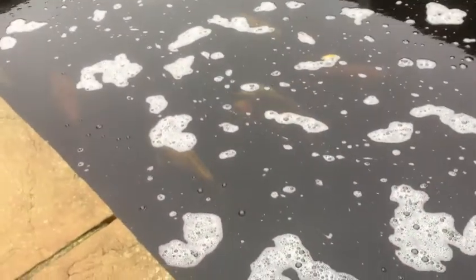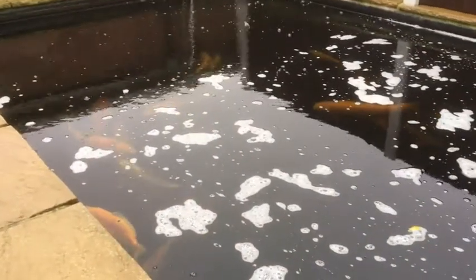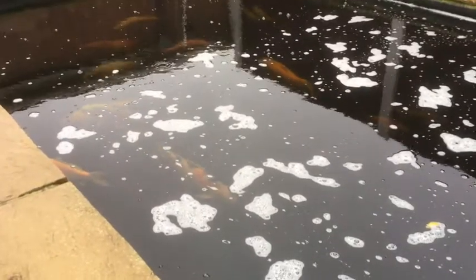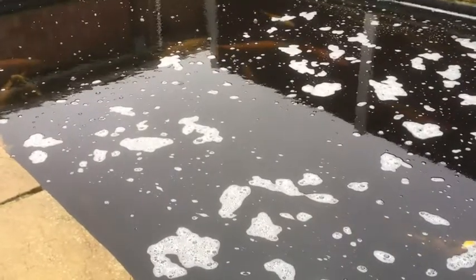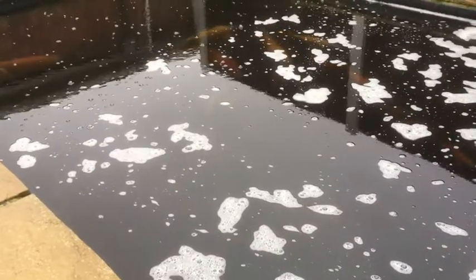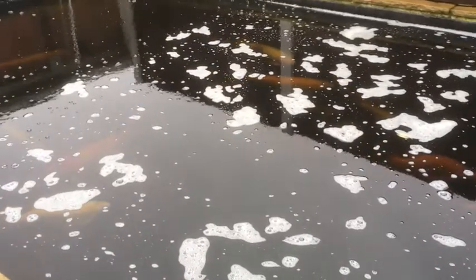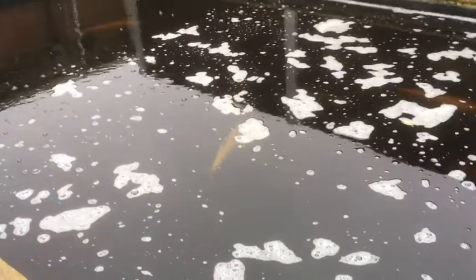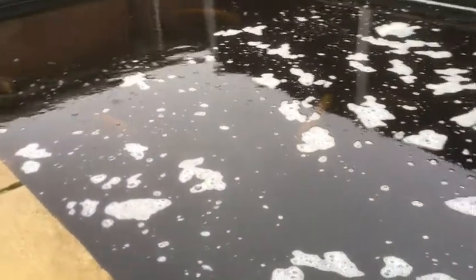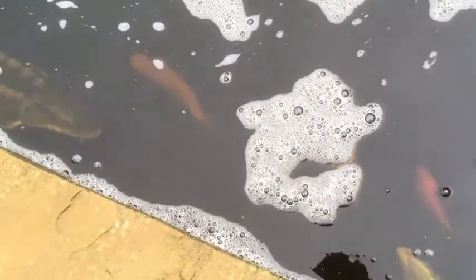There we go — that was a diamond that just swam past. When I first entered the hobby a few years ago fish over a foot long seemed quite big, but I've just put in a nearly 19 inch albino and it swims alongside some of the others in here and it's absolutely dwarfed, which is quite scary — just how big some of the other guys in here have got. I wasn't convinced any were over the four foot mark, but I've remeasured them and I'm pretty confident all three of my other sturgeon are possibly above the four foot mark.